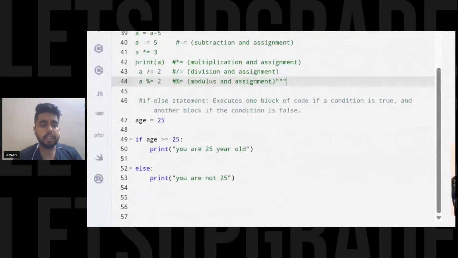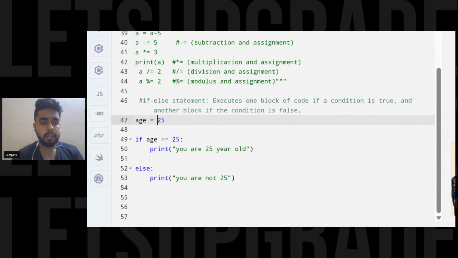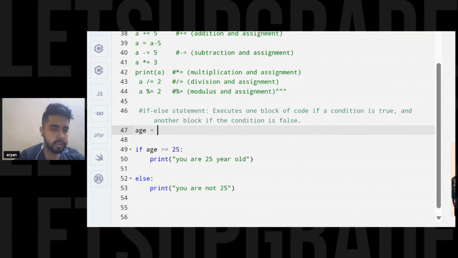We can also change the condition here. We can make it input from the user, like we can apply an input function there. Any question in this?